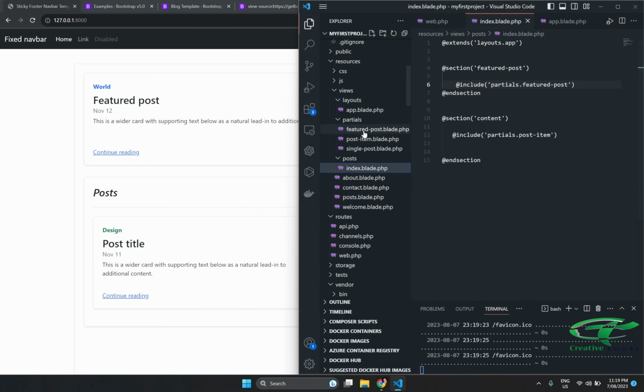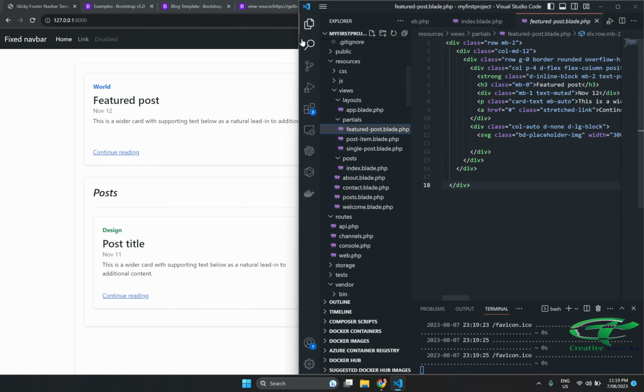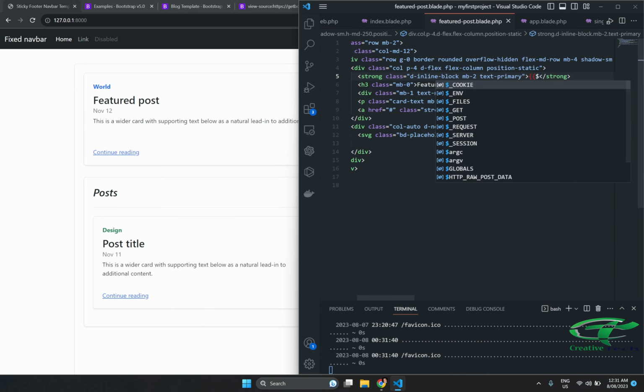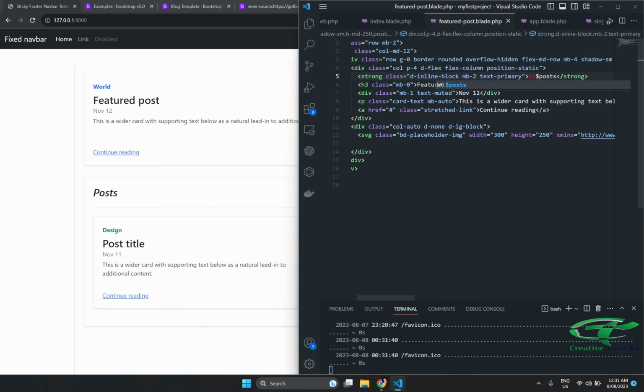So here featured post. So now let's remove this category. And here we will write $post. And as we are getting the first post, so we will write here the 0.